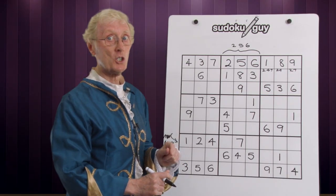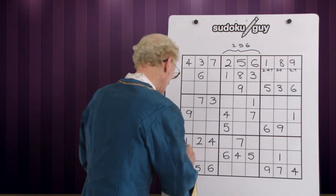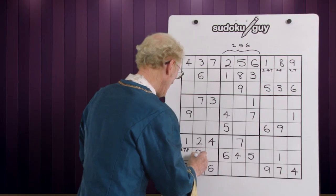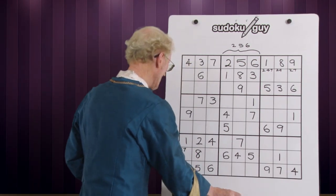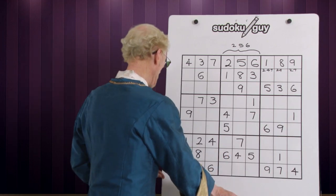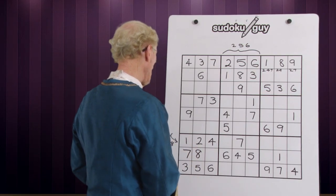You can put them outside if you haven't got a good memory. Now let's take each one — is there a six, or a seven, or an eight up here? No there isn't, so we put six, seven, eight. Have a look at this one — we have a six, seven. Wow, that means that this has to be an eight, which means we can cross off the eight from the others. But there's a six over here, so that can't be a six — so that becomes a seven, six, seven, eight.